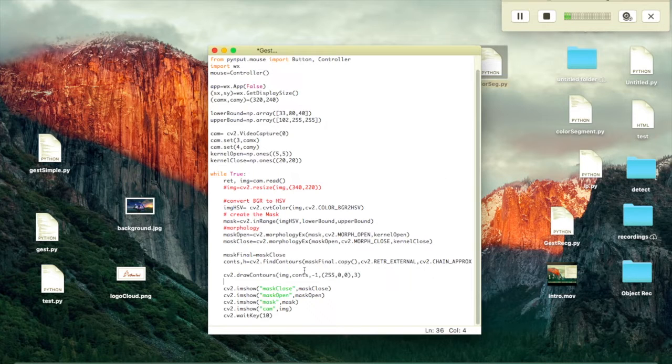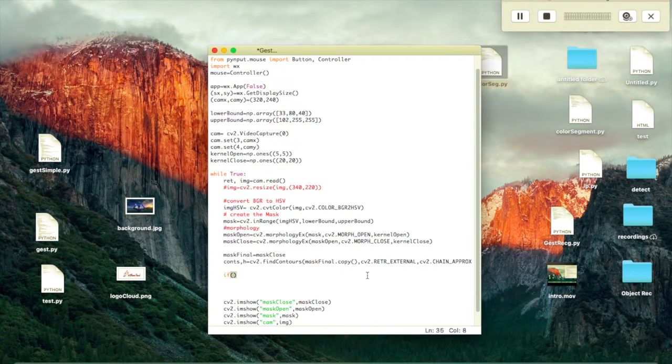Now we are going to detect whether it's an open gesture or a closed gesture. To do that, we use a simple logic: if there are two objects, meaning two contours, it's an open position, and if there is one, it's a closed gesture.